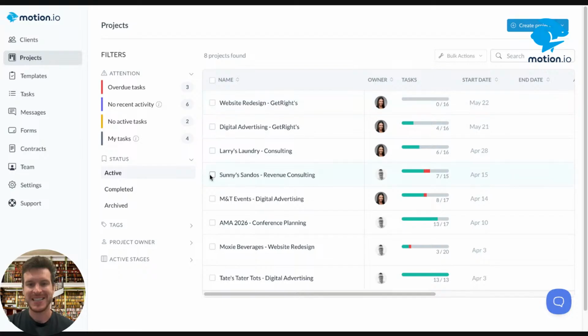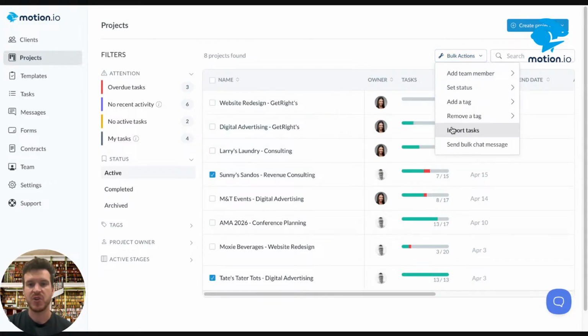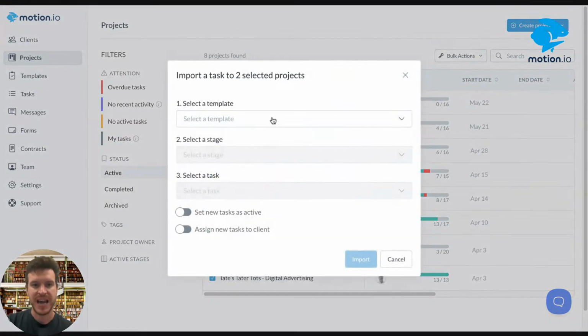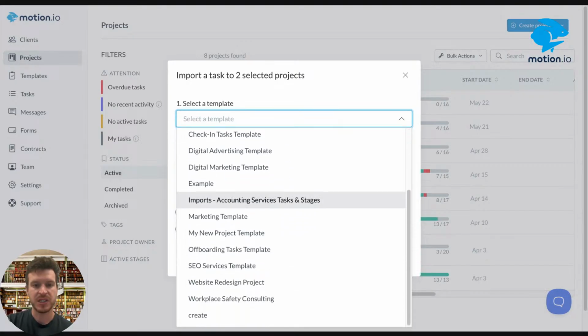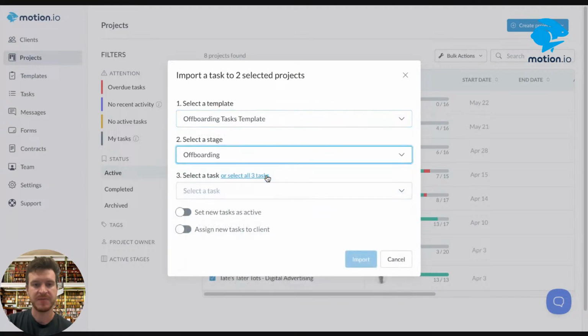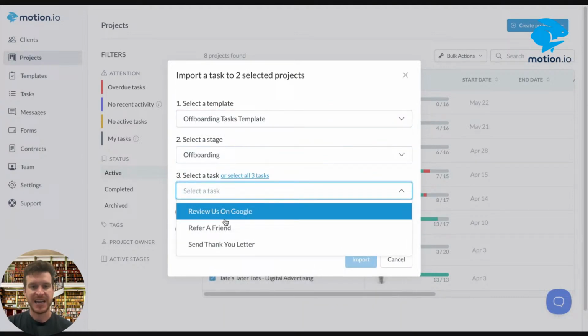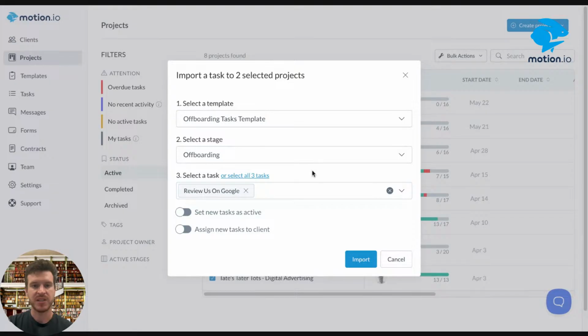So let's say, just for the sake of example, that these two projects were completed. And I want to add a task. It doesn't exist in the project already. I want to add a task for the client to leave that review for us. I can select my projects, go to import tasks, and then I am going to go down to my offboarding tasks template and select this task to review us on Google.